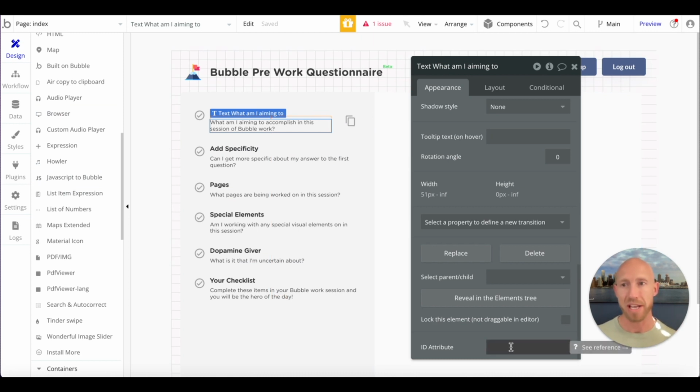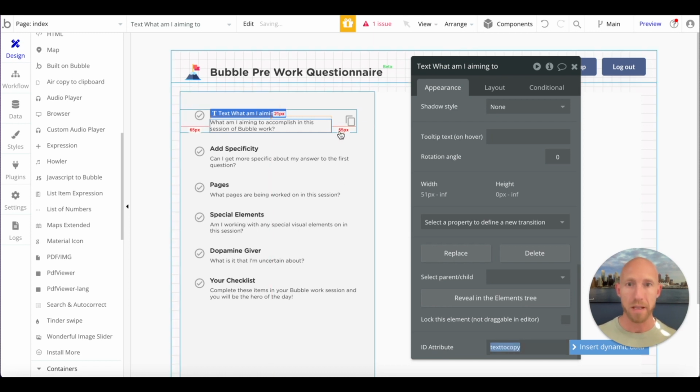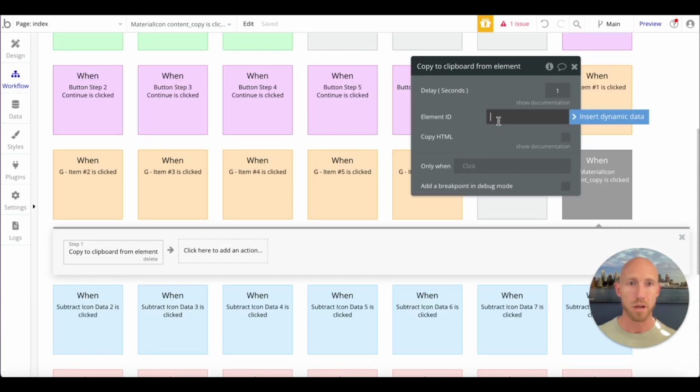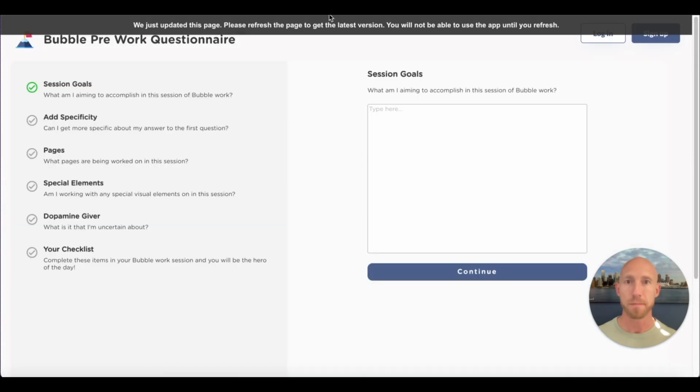If you don't see this, make sure that that is checked. So I'm just going to say that this is the text to copy here. And then in my workflow, I'll add that here. And then that's it. I actually don't want any delay, we'll just have that run.